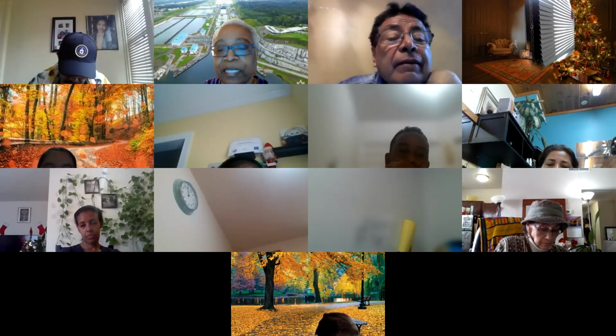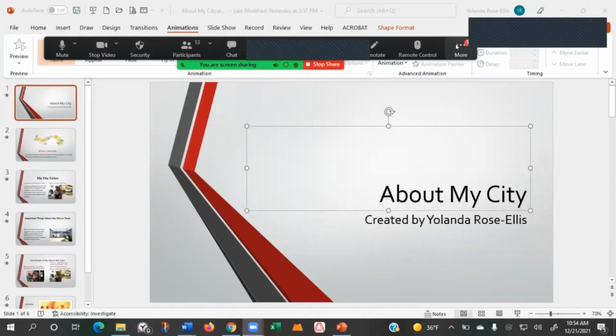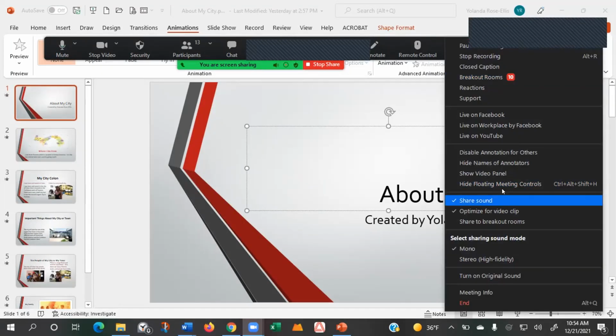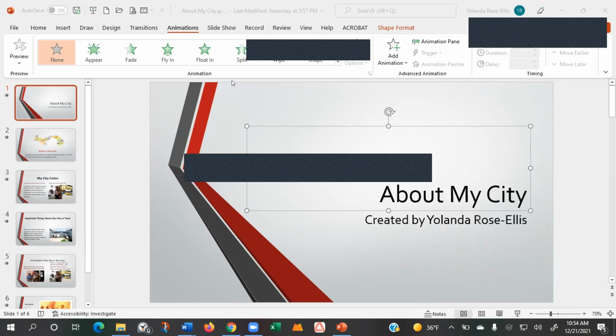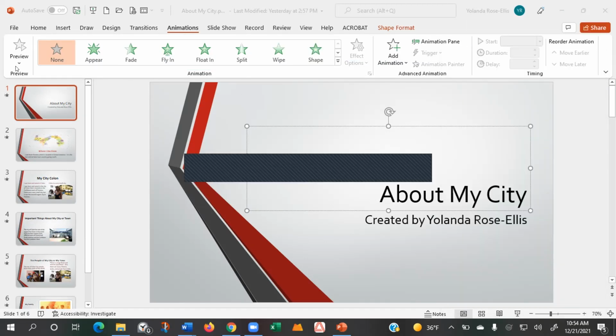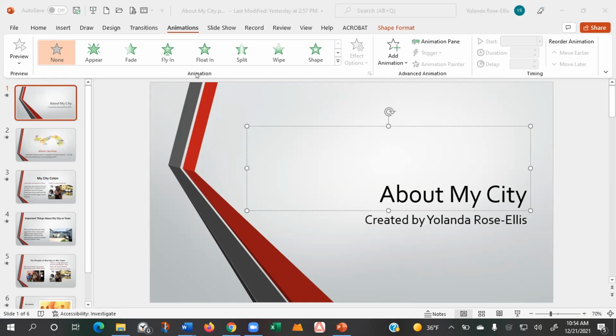Let's continue with the animations so we can see, let's look at our groups. We have the preview group on the far left, we have our animation group that has the gallery. We have the advanced animation group, and then we have the timing group.